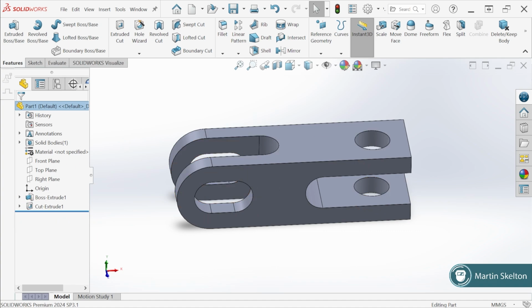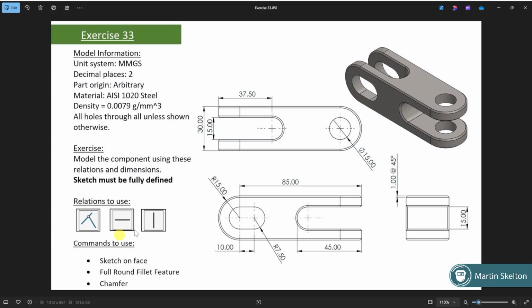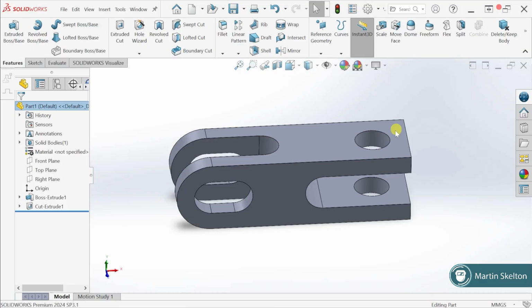Let's keep working with our drawing. So our drawing has this done, this done. Our chamfer we can put in at the end. There's no issue. But what I want to do is my round fillet. You can see I have a fillet here that curves that surface, and I have one that curves that surface. As you can see in our end drawing, we only have one. So I need to make a full round here.